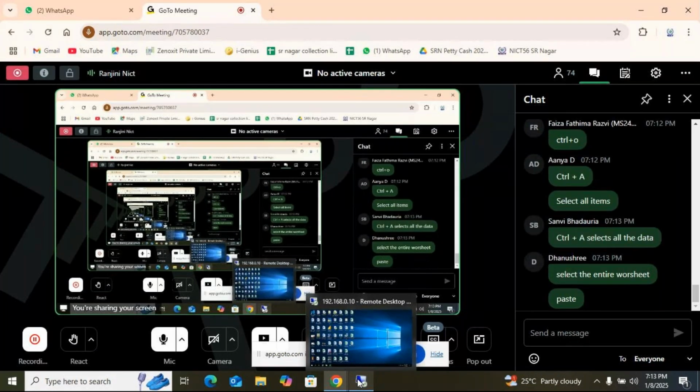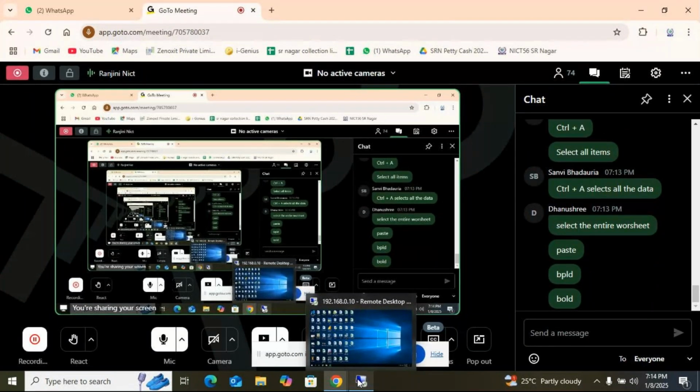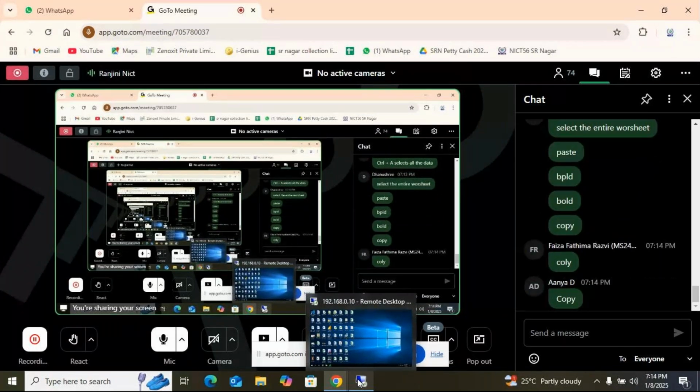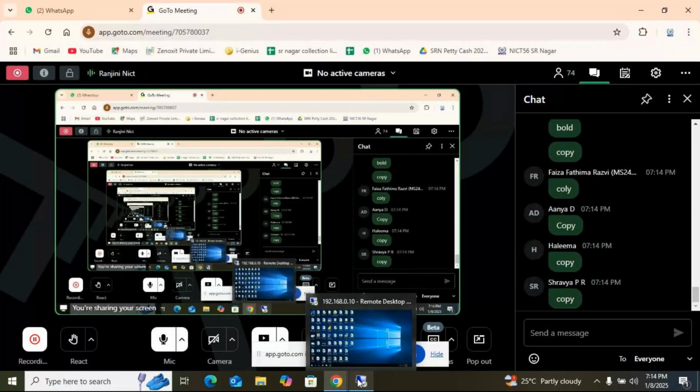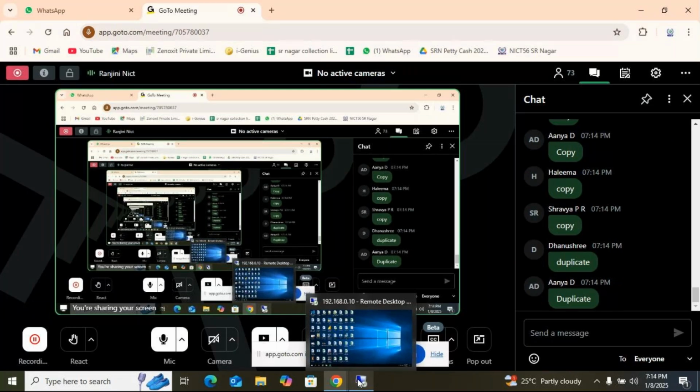B for Bangalore, bold. Control C, Control D, Control E, flash fill.